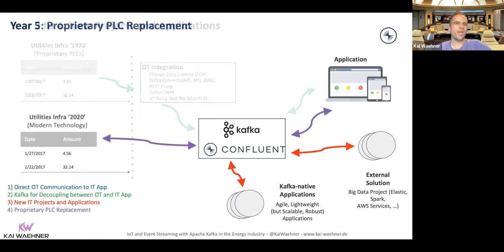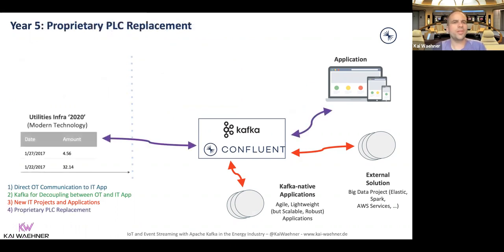And then over time, you can decide by yourself. So maybe you also modernize your existing OT infrastructure with open technologies, and maybe some of them are Kafka-based. So that's a typical flow which we see at our customers, where they do this step-by-step approach to modernizing their existing infrastructure. And existing middleware and IoT platforms are complementary to Confluent and Kafka.